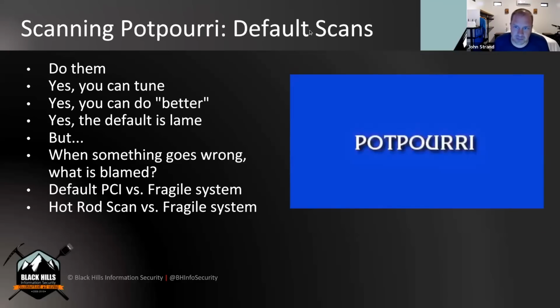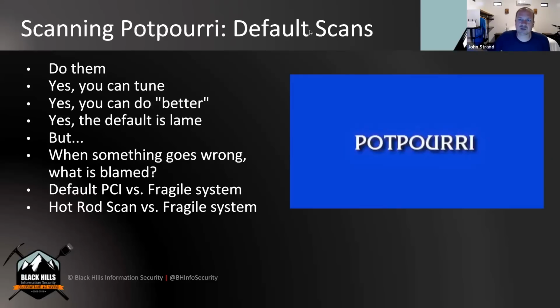One of the things I like to bring up is default scans. If you look at default scans, you can definitely come up with a better scan than something default from Rapid7, Qualys, or Tenable. You totally can. You could tune them. You could make them better. The defaults are lame. You could make them run faster. You could make them more effective. Don't change them. When you're testing, this is incredibly important. Do not mess with the default scans unless you take something away.